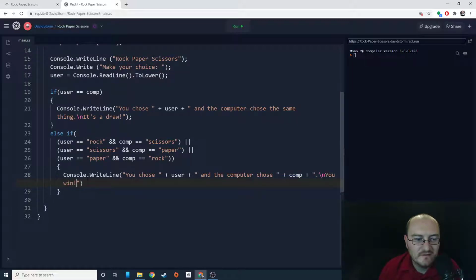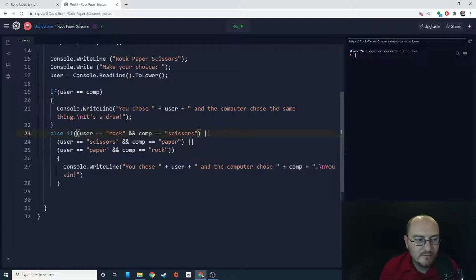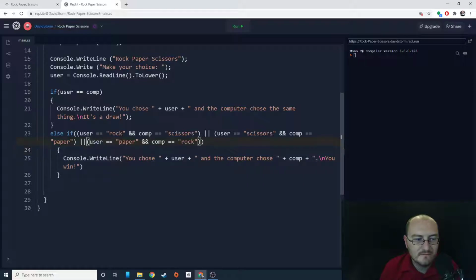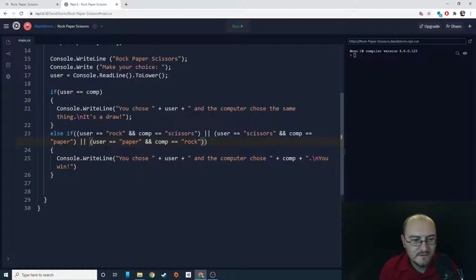Okay. Now, here's how we would check for a loss condition. And I'm actually going to put this all back where it's supposed to go so it's less confusing. All right. So this is all that first else if statement right there.